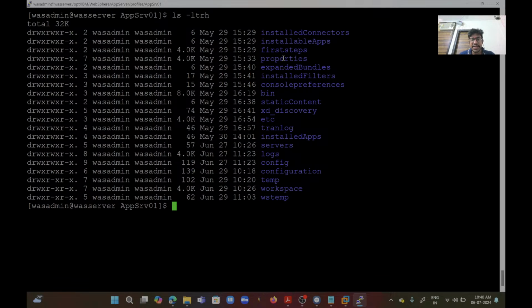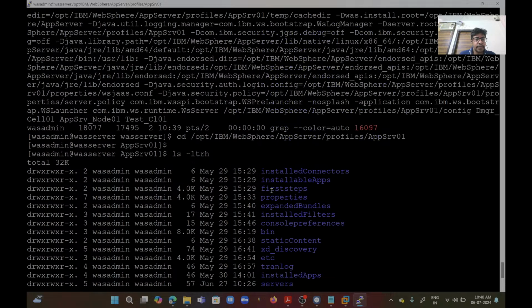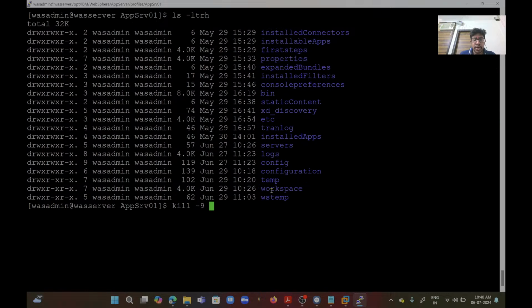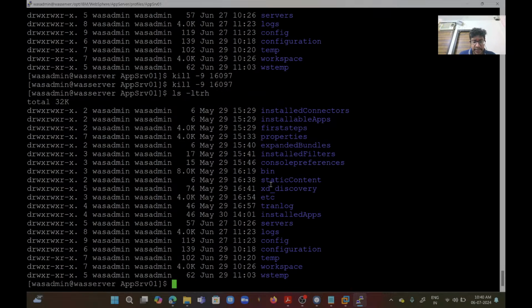There are no dumps, right? If you want to generate dumps for this, kill -3 process ID, 16097. You can use this, you can generate the dumps if you want.